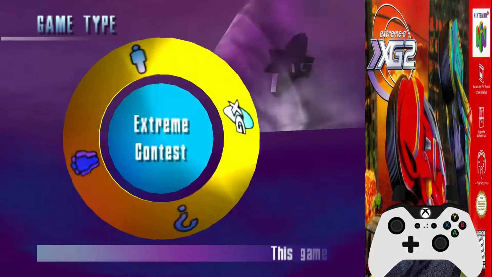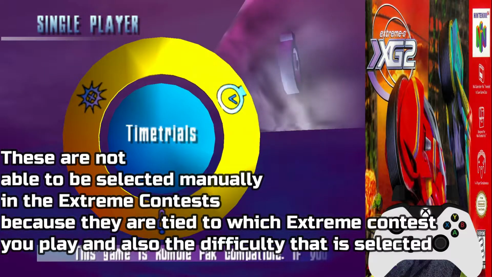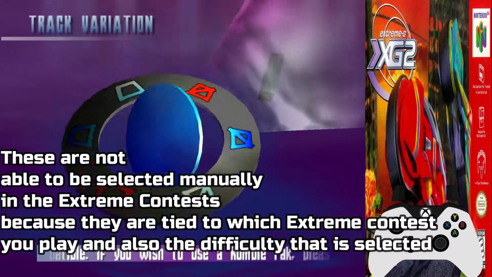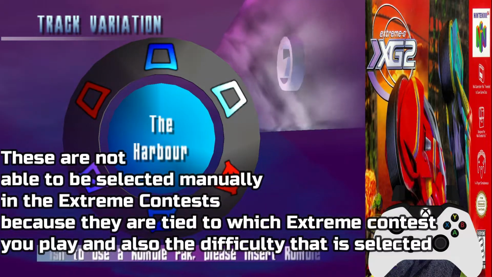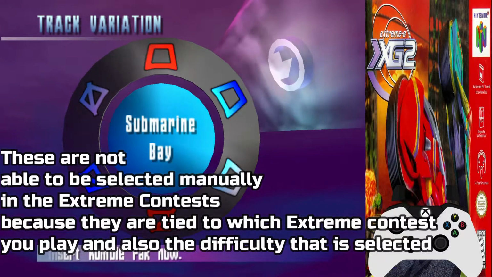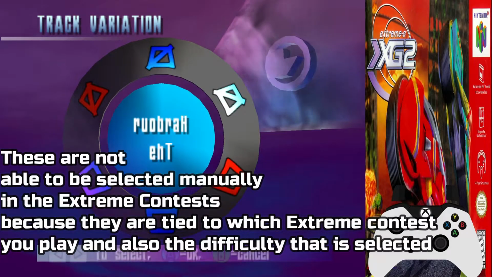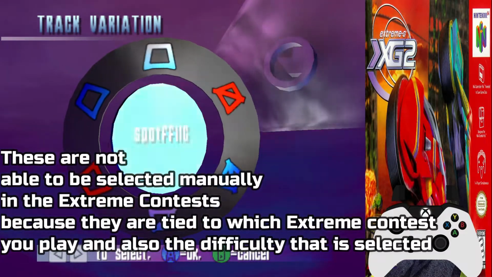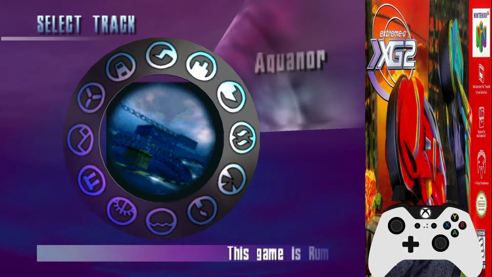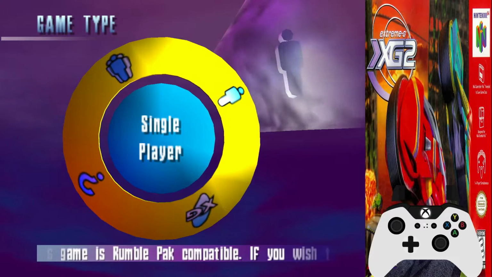Okay, so now to go over track variants. Now, track variants are basically a difference in the tracks based on difficulty that are also selectable when selecting time trials or practice. For example, Aquanor. Stage 1 would be the harbor, Stage 2 would be Submarine Bay, and Stage 3 would be Cliff Tops. So basically, in the order in which they are played difficulty-wise, is how we number them from stage 1, 2, and 3. You also have the mirror version of the tracks, but those aren't on the individual level leaderboards, at the current moment at least.